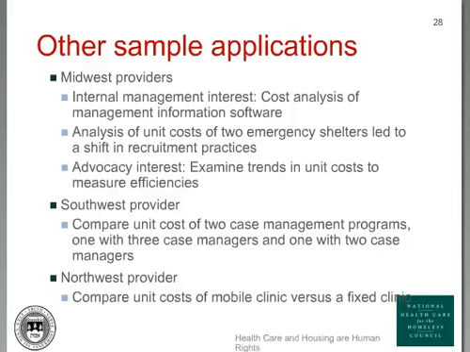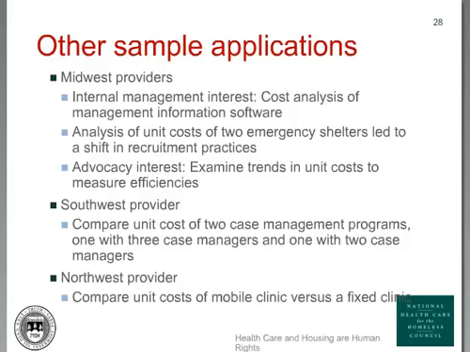And I would like to add a caveat at this point that says numbers never tell the whole story. So there might be, in an analysis like this, something helpful would be the qualitative discussion and the context around that. So what was the quality of life of the 3 case managers versus the 2 case managers? And that might help tip the balance in one way or the other if you're looking at, oh, we have to reduce staff, or we could look for another grant to fund that 3rd case manager, for example. And Don, I'll pass it back to Don to talk about the Northwest provider.